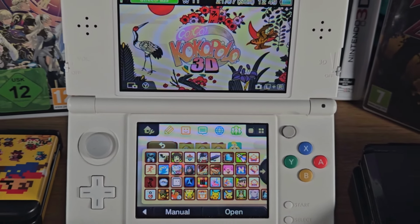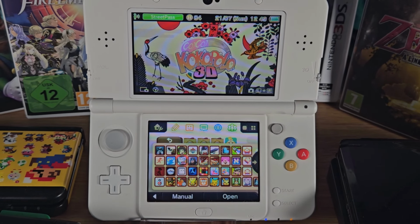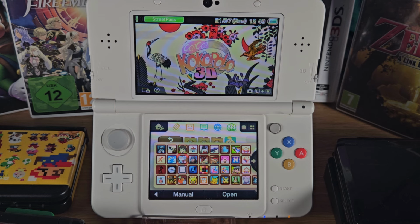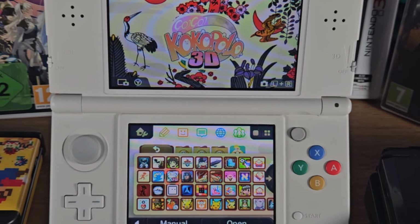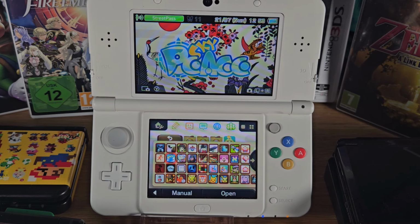The art style, the pixel work and graphics in this are really awesome as well, and if you love collecting physical on the 3DS, as I've said, it's worth trying to hunt down a copy of this on the Nintendo 3DS. Next up we have Sky Piece.